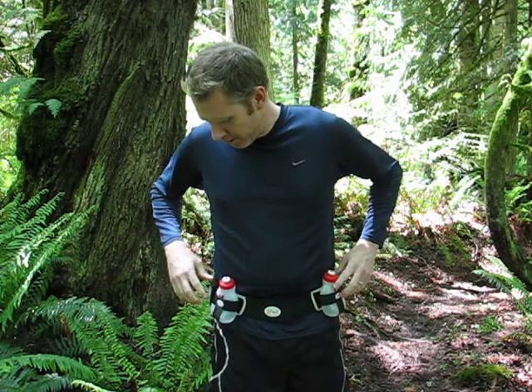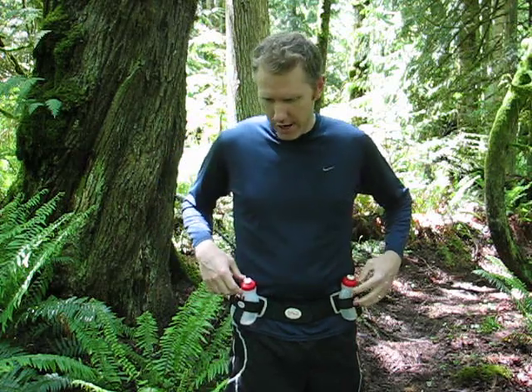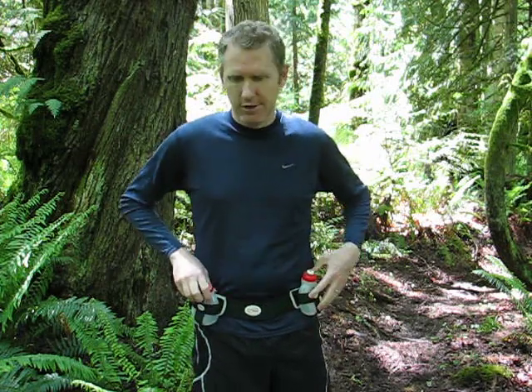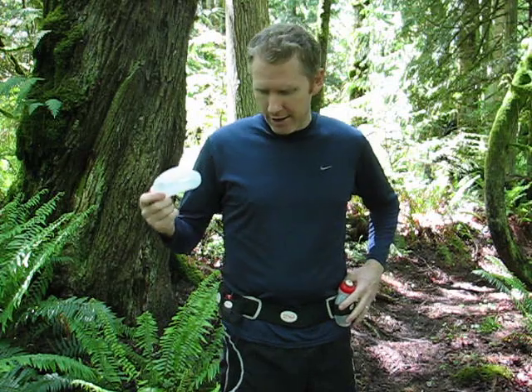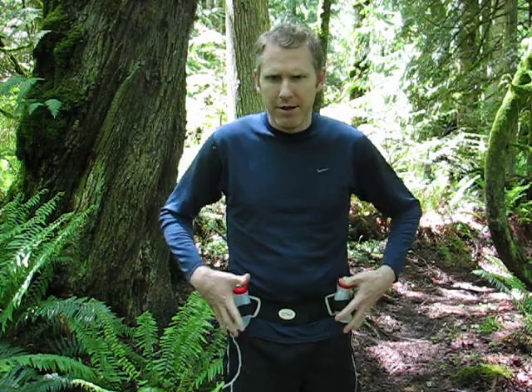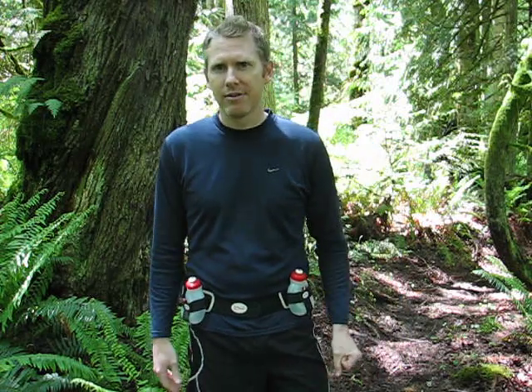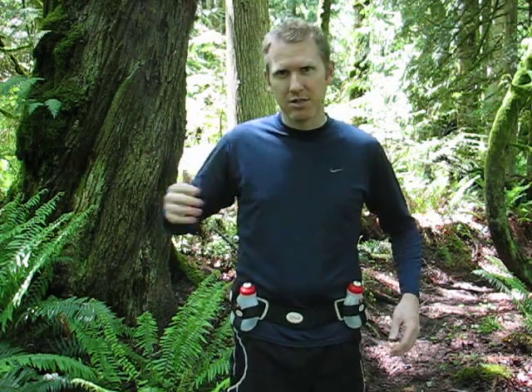I really enjoyed it. I love the ability to have your water in 4 separate containers — it gives you some variety. Each bottle is 8 ounces, so altogether you have a total of 32 ounces that you can carry with you. When you're using other hip packs with just one bottle, you're only going to be getting between 20–25 ounces. And all the weight is at one side, whether it's on your back or whatnot, and there's a little bit of slush and bump to it.